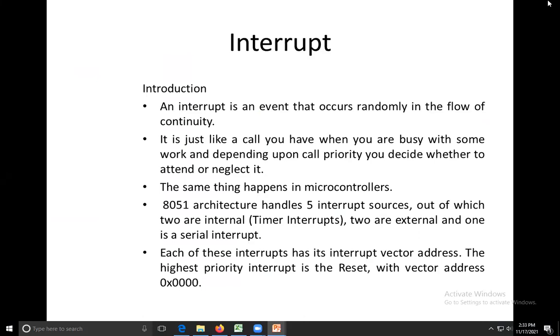See, in a microcontroller or microprocessor, there are two ways you can disturb it, or give an instruction to the 8051 or controller, or call the 8051. The first is the polling method, and the other is the interrupt method.